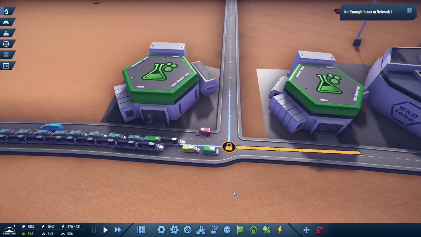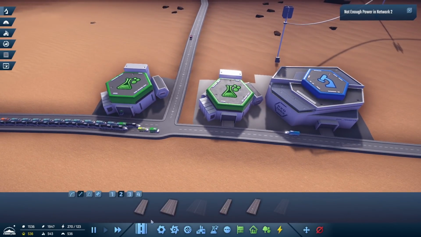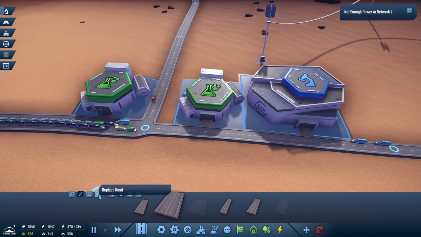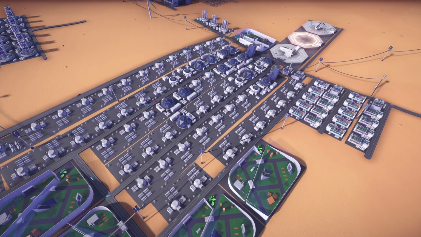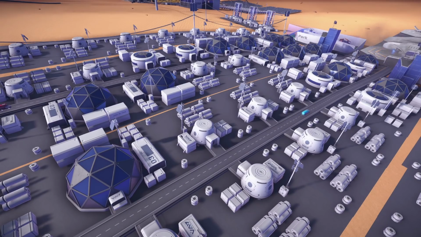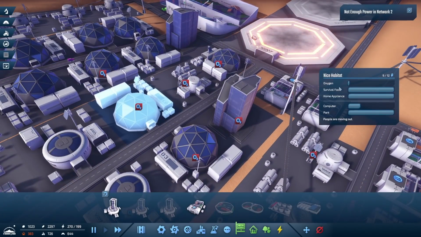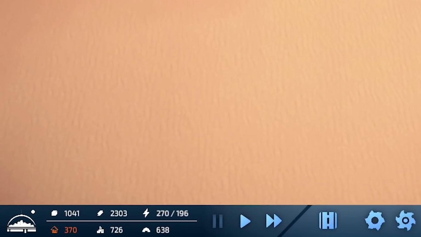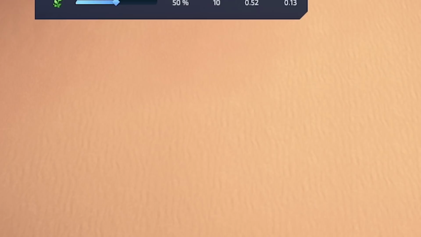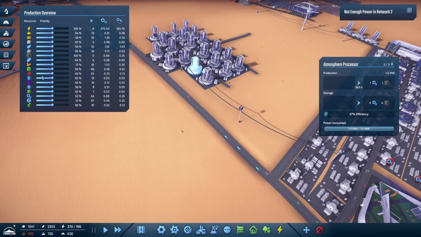Thankfully, it's a relatively simple fix, but we've still got a long way to go, and with computers on the way, and research on the go, and parks taking people out for their Martian walks, our next stop can only be the large town. That's if we can keep up with demand. As you can see, I'm not producing enough oxygen anymore, so people are actually moving out, or more likely, they're choking to death.